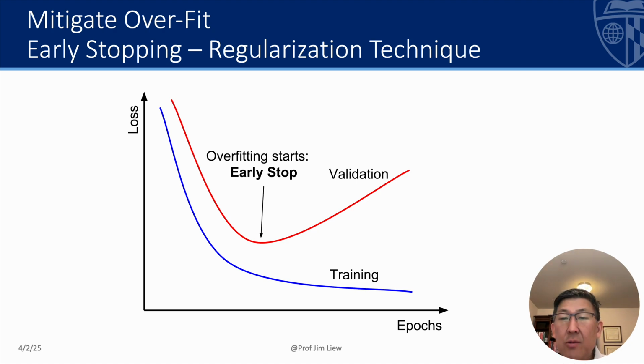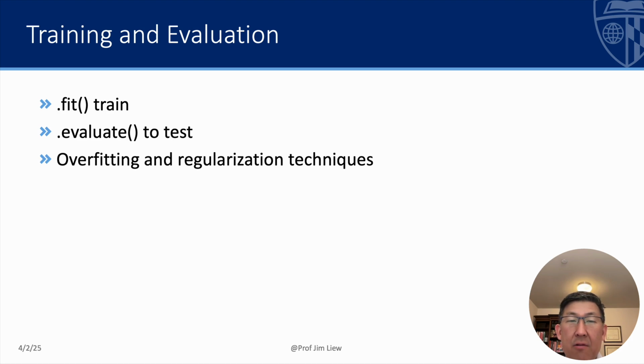Remember, as you go through the data more and run more epochs, the parameters are adjusting, right? So you have different models at each of the epochs. So you can use an earlier model. That's basically how it works. There are other types of regularization, like L1, L2, and putting penalties on the weights. The intuition there is that you want to keep the weights closer to zero, and the more the weights diverge from zero, the higher the chance of overfitting. Here are some methods that we'll use: .fit, .evaluate, later on.